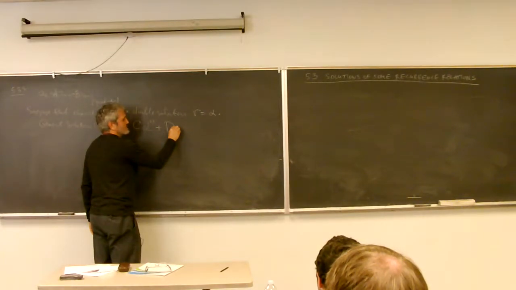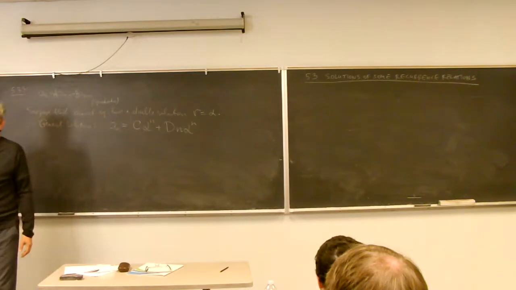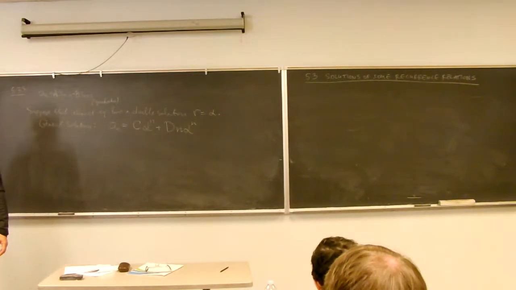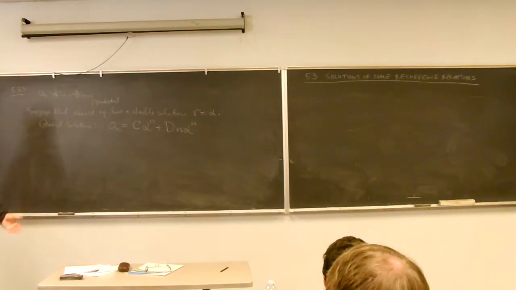Your variable, whoever your variable, you do it x times e to the x. Here it will be what? N times alpha to the n. The same as in these. If you have a double solution, you have x e to the rx. Remember that? And here is n times alpha to the n. And that's it. Solved and everything.